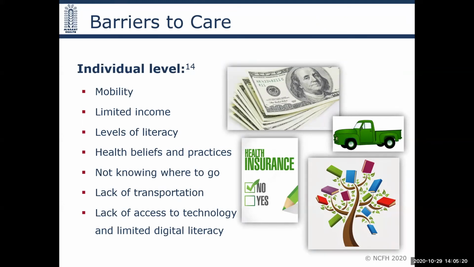And thank you, Gladys. And this slide talks about the barriers that ag workers face related to accessing care. Mobility and long days often threaten ag worker health and pose a significant barrier to accessing care. And as previously noted, many agricultural workers have total family incomes below the federal poverty level. So this puts a worker in the predicament of having to choose between paying for health care and meeting their essential needs. So many workers do not have health insurance, which forces them to seek medical care only when it's absolutely necessary. And preventive care may not be a priority.